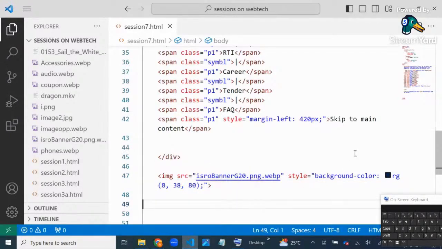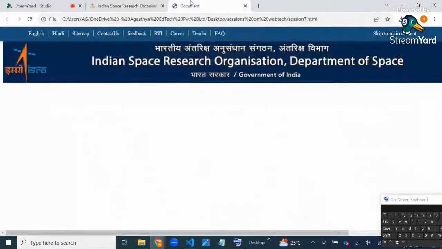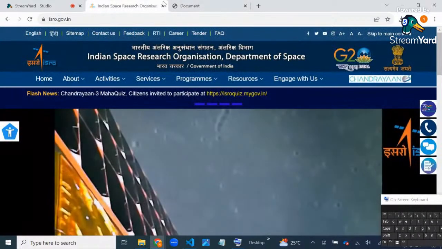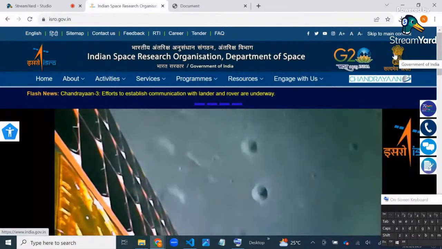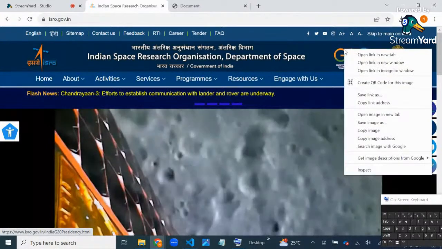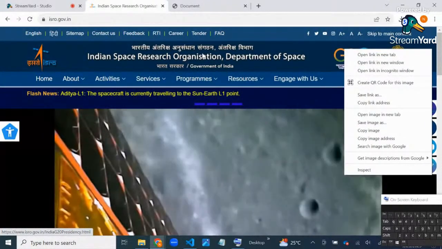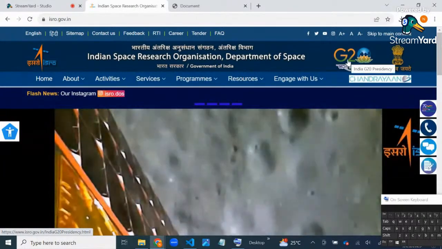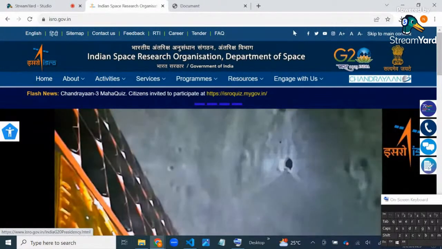Okay, all right. So next, what I need to adjust is the height of the image. The height is a bit more in our case. So what you will do, easy. These two things are logos here. Save image, do we have an option? Yes, I think, let's first set this up. After that we will download this image also, and let's see, is it possible to download these two logos.